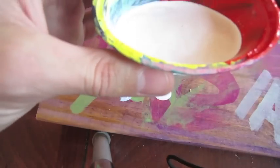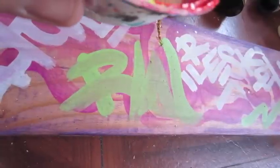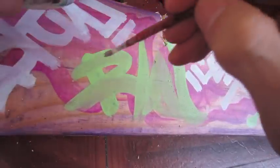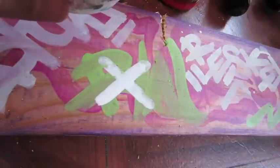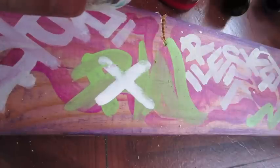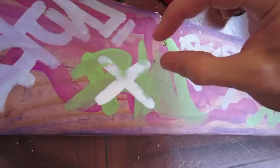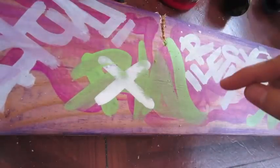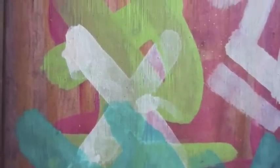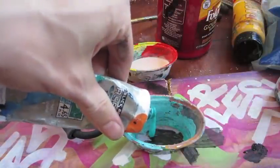Maybe this paint is so good that nothing will screw it up. This paint is pretty good because it's high quality — even after I add a lot of water it still retains the edges of the line. But when this dries it will be way more transparent than the other one, which is actually cool. It's sort of like a watercolor effect. Now I'm going to mix this thicker paint.